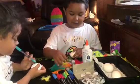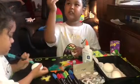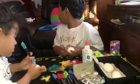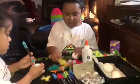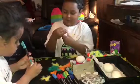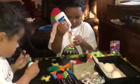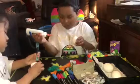I'll draw a happy face. I want some glitter. Okay, for decorating the whole egg. We'll take glitter for last. Oh, we can do the glitter last. So color your egg now. Use all the colors you can. I need glue. You can use glue. You can make a bunny. You can put two feathers and make it look like a rabbit. Okay. You can give it ears.